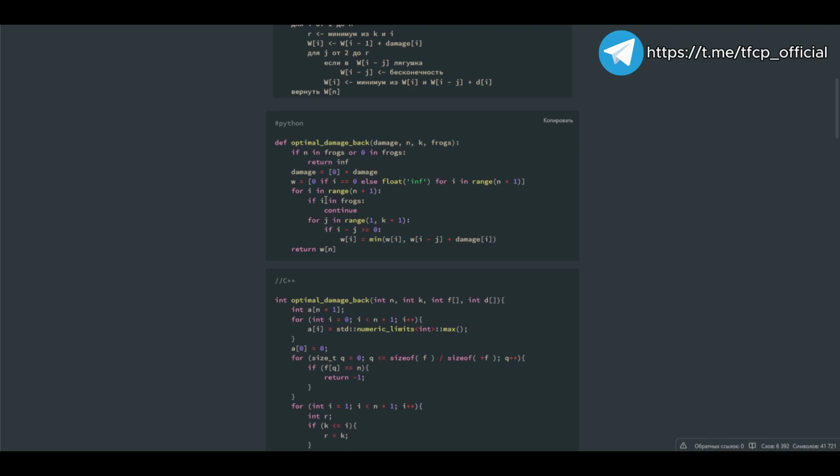Moving on, if we have a frog, we immediately skip the current column, because if we skip it, we do not change it, and it remains infinite. If it is still possible to survive here, so to speak, we will look back at the damage, add the current one, choose the minimum, and thus we will reach the end.